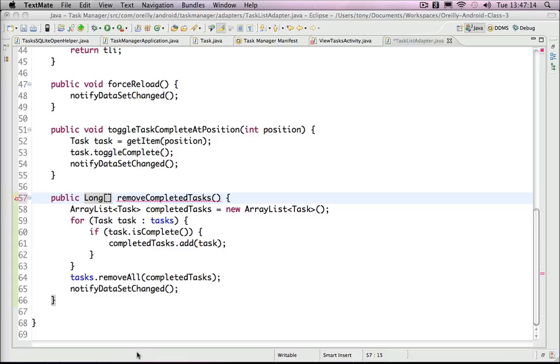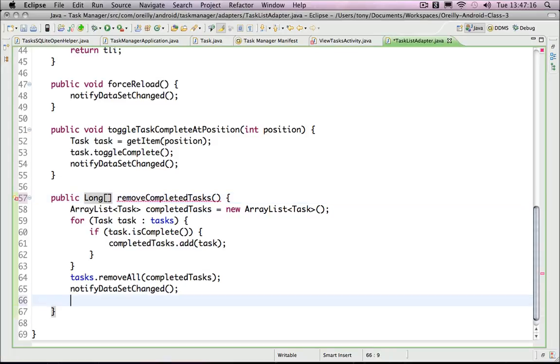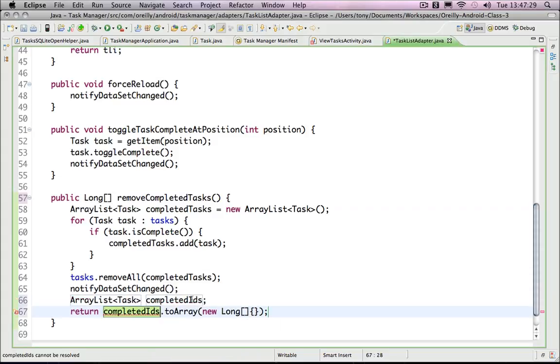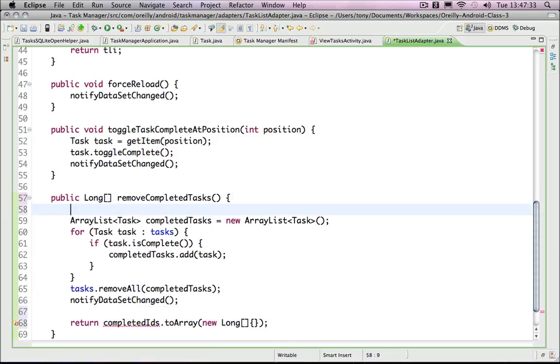After notify dataset changed, which will update our list, we're going to return completed IDs, which I'm going to create as a new local variable, completed IDs, array list of task, which I want to be a new array list.